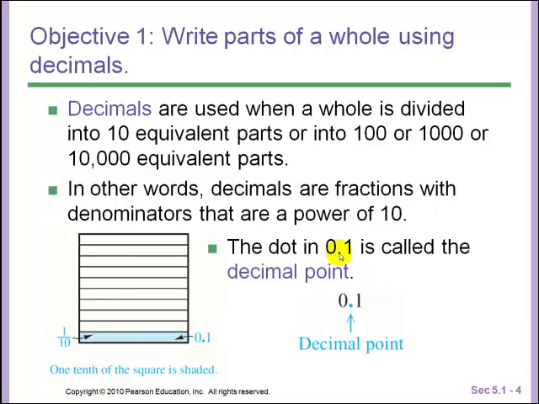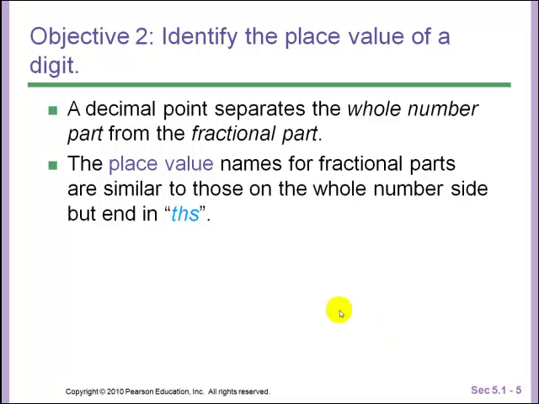The dot in 0.1, this dot or point here, is the decimal point. It separates the whole numbers, which are on the left, from the fractions, which are on the right. There can only be one decimal point in your number. Also, you cannot mix and match decimals with fractions. Your final answer either needs to be a fraction or a decimal. It cannot combine the two.